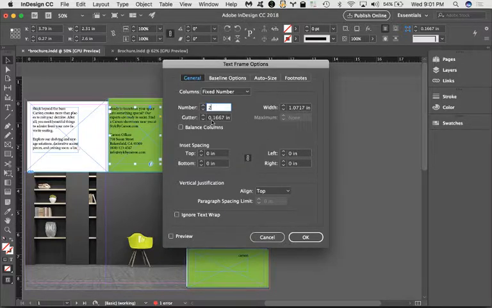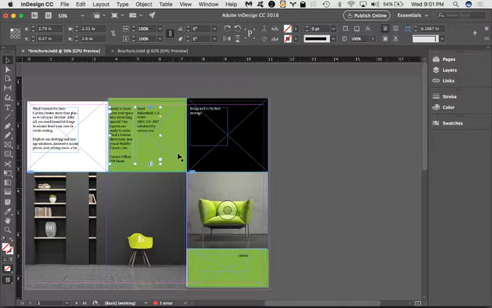It will pick up the gutter width. Actually, this is a default that is part of InDesign, and I'm going to say OK to that. And when you do that, you'll see that you do get 2 columns of text right here. I'm going to click and make this just a slight bit wider, and we will fix other parts of this in just a little bit. So I've now got 2 columns of text sitting inside this text box right here.